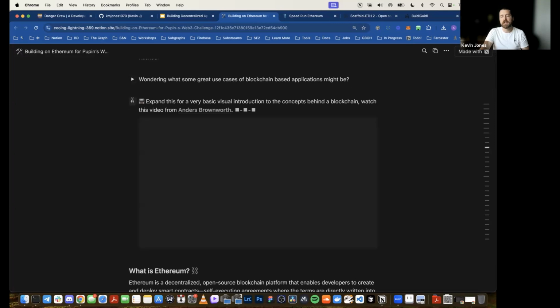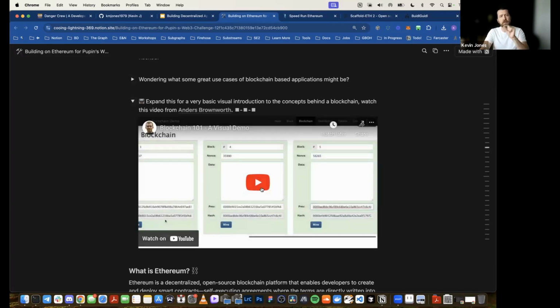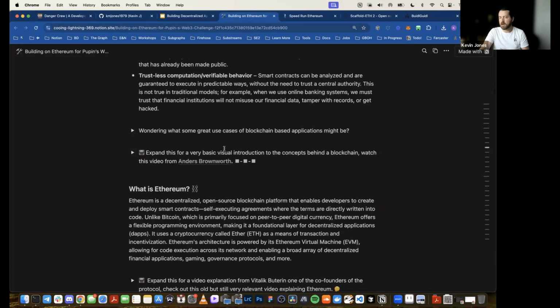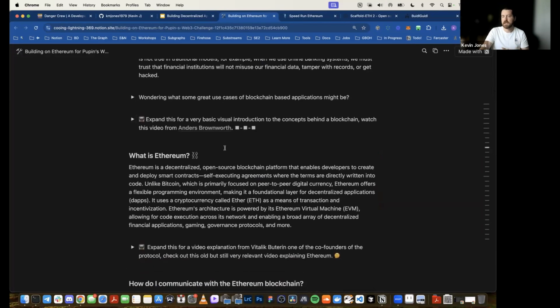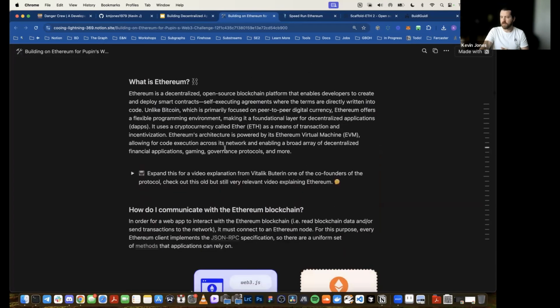And then there's another video that talks very basically about how a blockchain works. We're not going to get too much into how a blockchain works because we're going to focus more on the building aspect of it, and a lot of that is abstracted away for you. But if you want to learn more, this is a very good visual demo that talks about hashes and how the chain is created. That's what a blockchain is. Again, please watch those videos in your own time if you have some time, and we'll go from there.